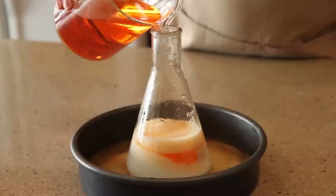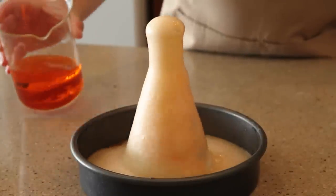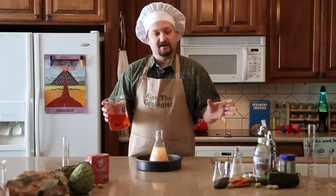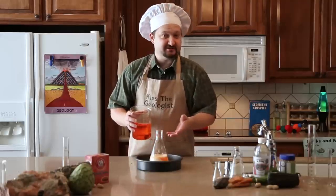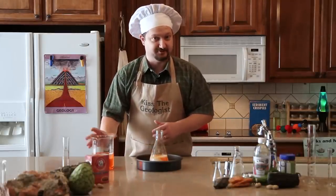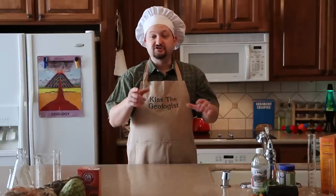In nature, volcanoes erupt until the pressure on the system decreases to the point where gas stops coming out of the system. At that point, the eruption stops. So in a nutshell, this is one of the safest and most classic ways you can make something erupt in the kitchen.